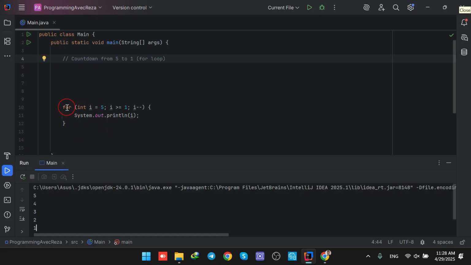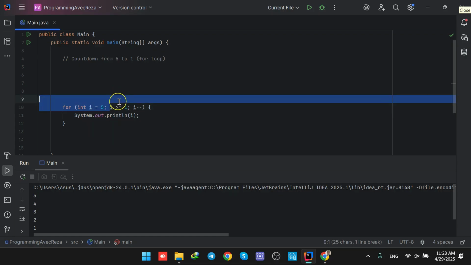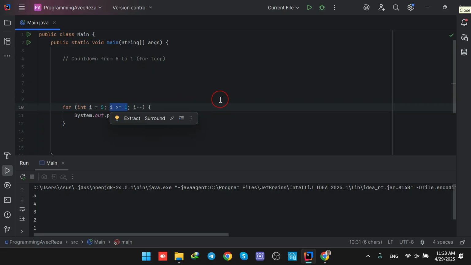In order to write such a program, we need to have a for loop, and for the iterating variable I that starts at 5, and it is going to continue as long as I is greater than or equal to 1. And in each iteration, we are going to decrease the value of I by 1 unit. Okay, so it is starting from 5, then it will be 4, then 3, then 2, and then 1, and then it will stop, because I is going to continue as long as I is greater than or equal to 1. So 5 is the value of the first iteration for the variable I.